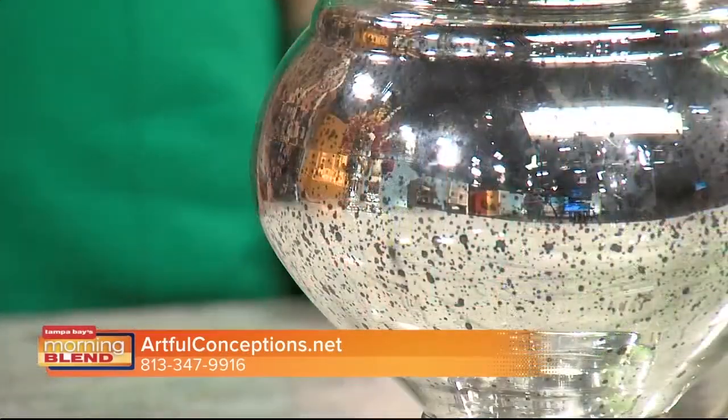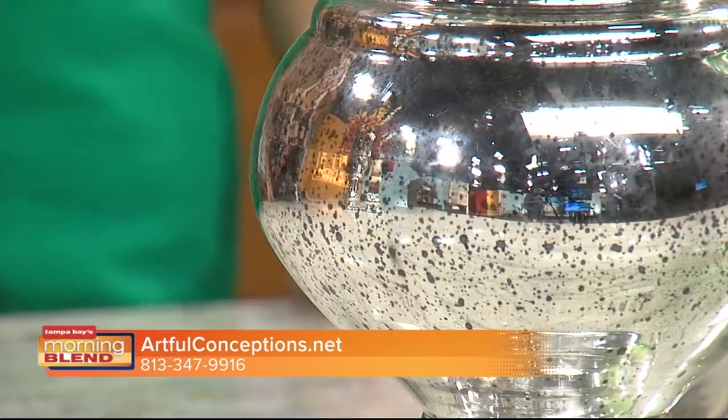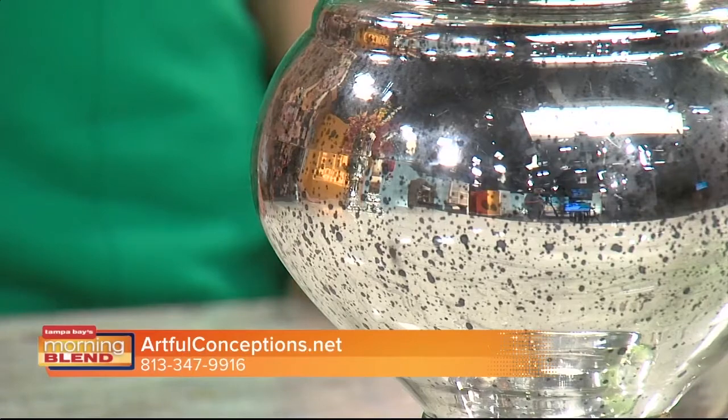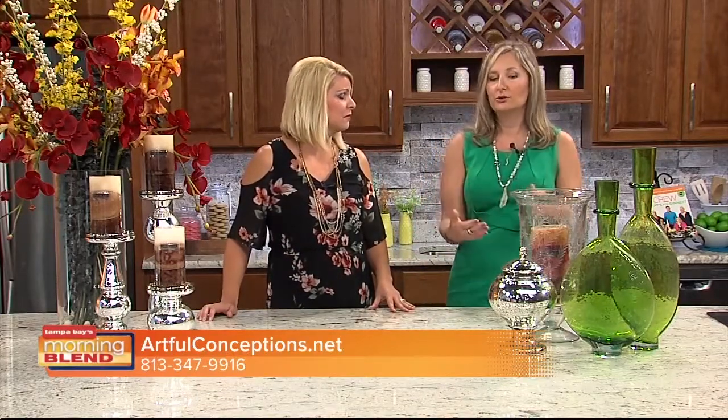And you can see we kind of reflect. Oh, yeah. So if you have cool colors near it. Exactly. You're going to reflect those colors out across, and I feel like that's that ever popular antique look that people are still loving. Exactly. And you might even find some that were your mother's or your grandmother's old perfume bottles. They're probably mercury glass. So find them, redo them, make them a bud vase instead.